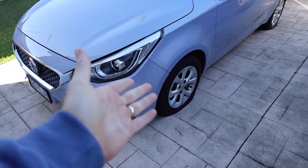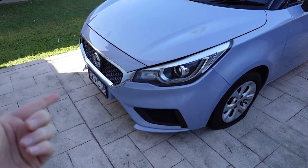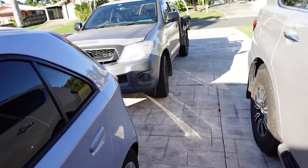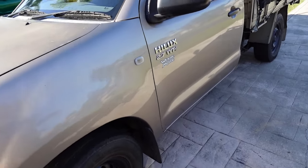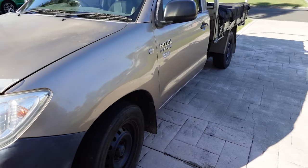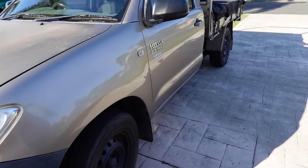Next up, the MG, two busted wheels. This is the car on the Turo fleet that got hit by the Kangaroo, and more to come on that one. And whilst we're at home, the trusty steed, the mighty Hilux. Now you'd think if you're in a tyre mechanical shop, your own tyres would be in better condition, but they're not. This is my daily driver, the beast, 3-seater, so the boys can fit in there as well.